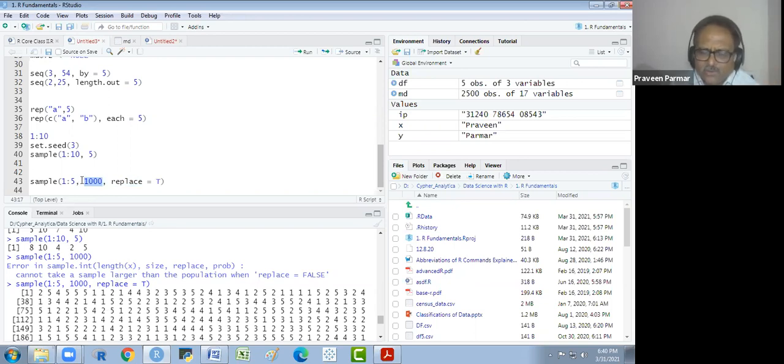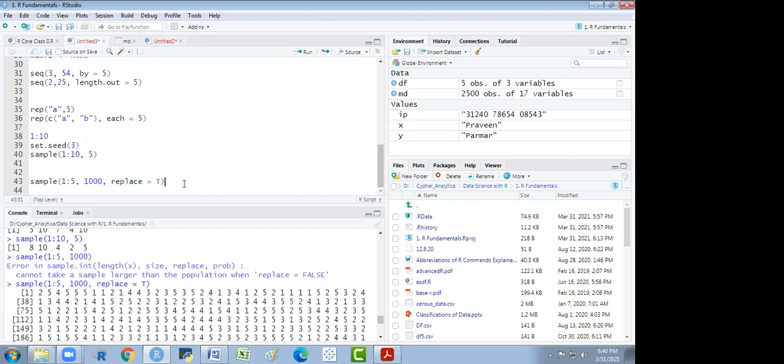1, 2, 3, 4, 5. You could write in any sequence, 3, 4, 1, 2, 5. In this way you could write, but only the 5. Got it? But if you have to write 1000 times, then replacement is compulsory. Repetition is compulsory. Okay, sir.